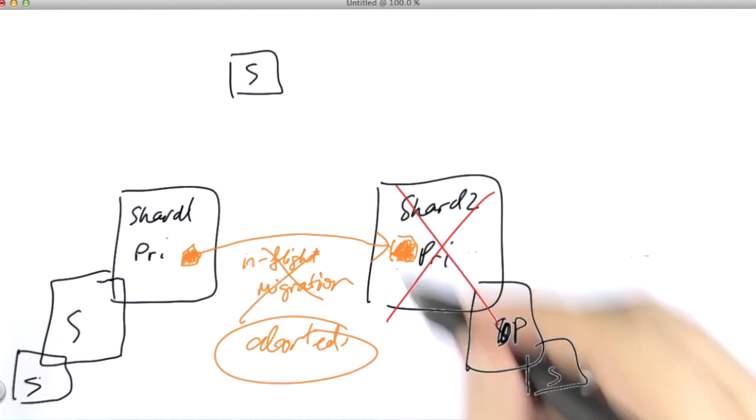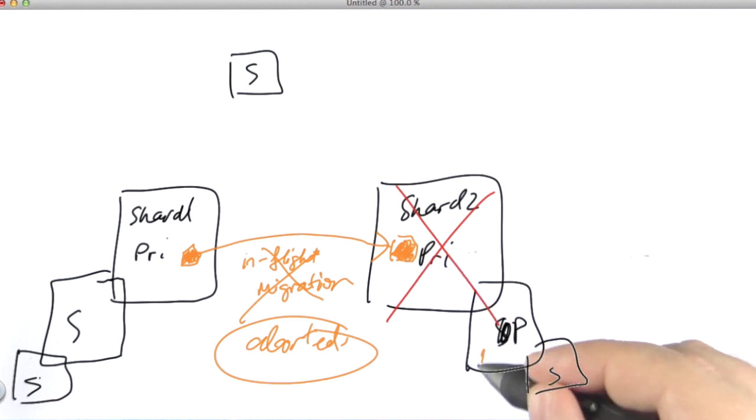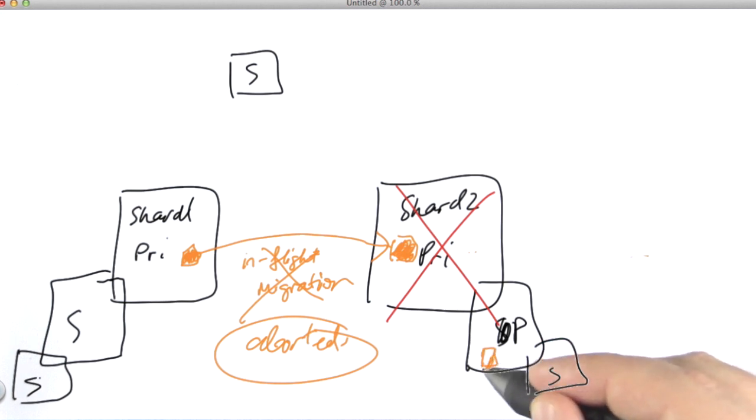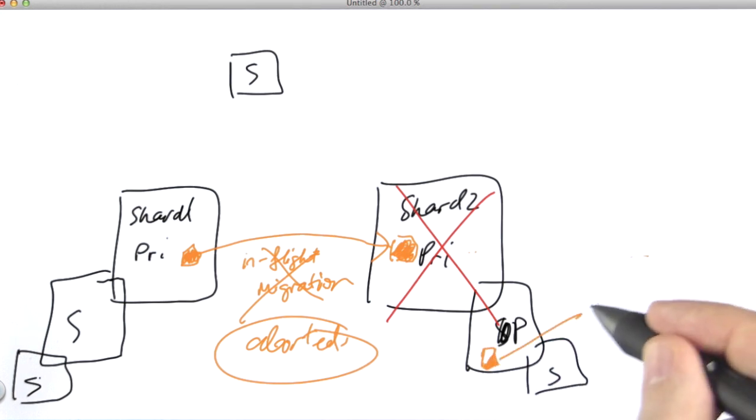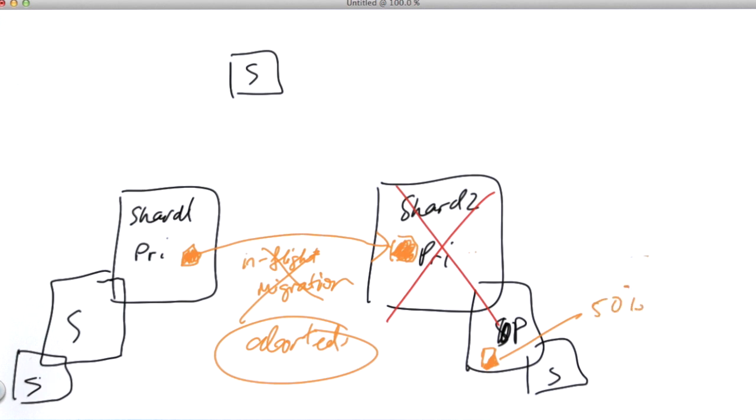However, some portion of the chunk has actually made it, and it's actually been replicated. So let's say 50% of it. Again, we'll just go with 50%. So 50% complete transfer, but the migration was aborted. Now it could be that the MongoS will say, oh well, that's terrible, what we're going to do is retry that with the new primary, start it all back up again, the new data gets transferred over and it all gets cleaned up. But what if that's not what happens? What if something else is taking a higher priority in the meantime? You've got 50% of a chunk over here. It is orphaned. This is not its home.